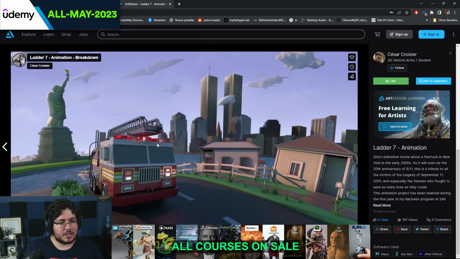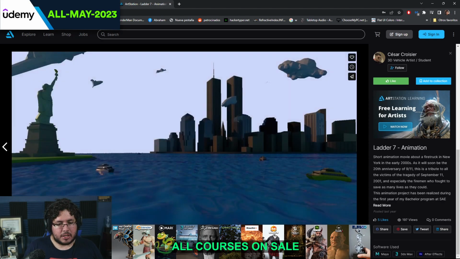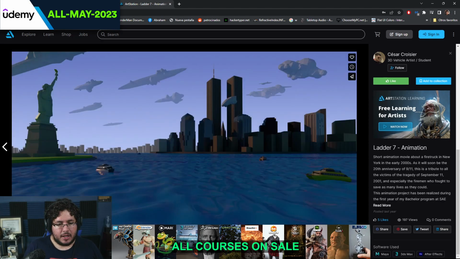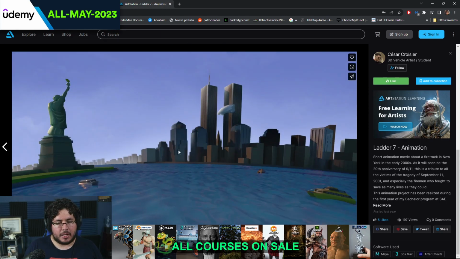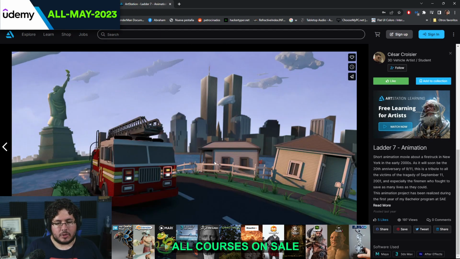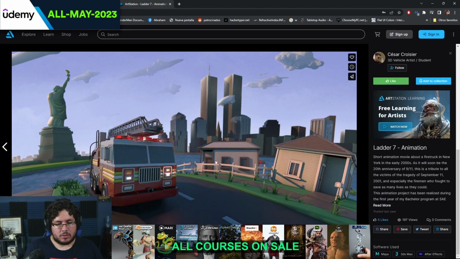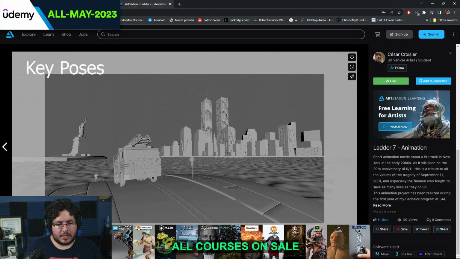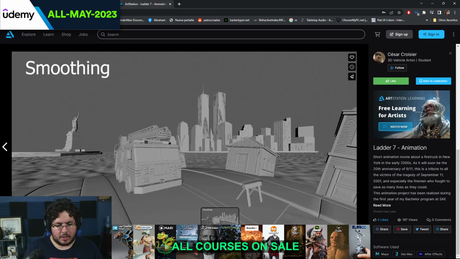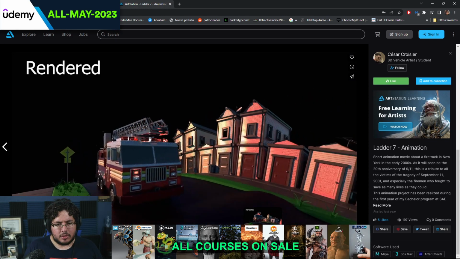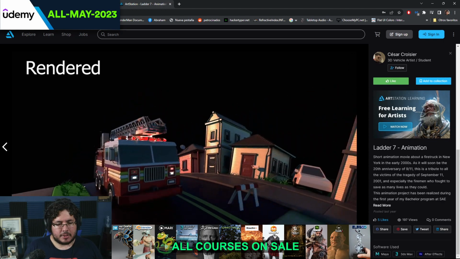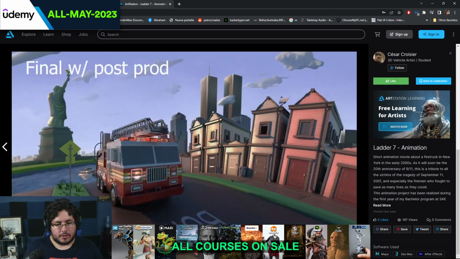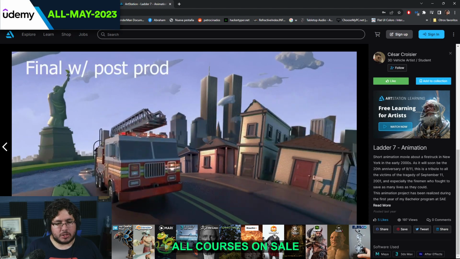So we got this shot right here, ladder animation breakdown. Oh, okay. So you modeled everything. Nice, nice. Yeah, this is what I mean by good rendering. Cool. Yeah, it's a nice composition. Relatively simple, but it's a nice composition. Do we have a final render? Nice, nice. Yeah, this is great. Yeah, because it shows the whole pipeline, which is really, really cool.